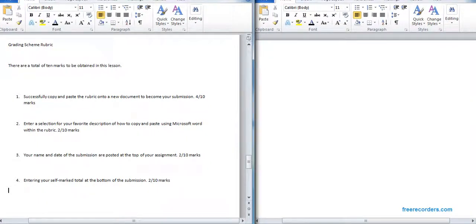At the bottom of the written form of this lesson, there is an assigned task, including a very basic grading rubric. That is on the left of your screen. This rubric is very much similar in style to the majority of those that are used at every level of learning. Some, by the way, are a great deal more extensive. This is, as I say, a very basic grading rubric. Many will have subdivisions within. By completing this small task on the grading rubric, you will have demonstrated your understanding of this new technique.